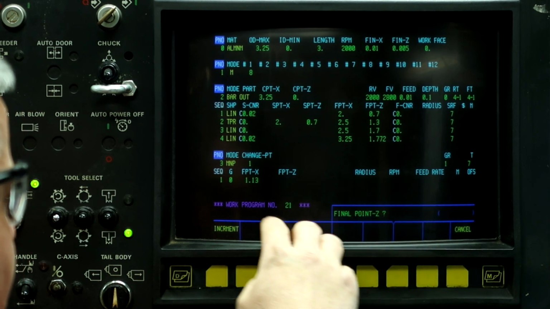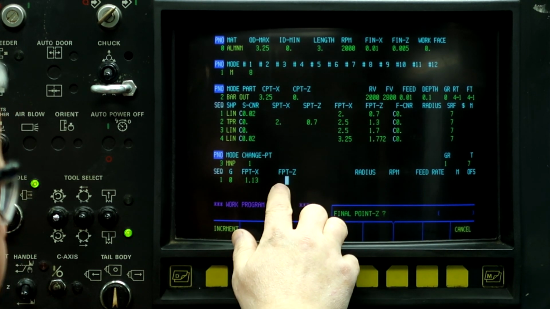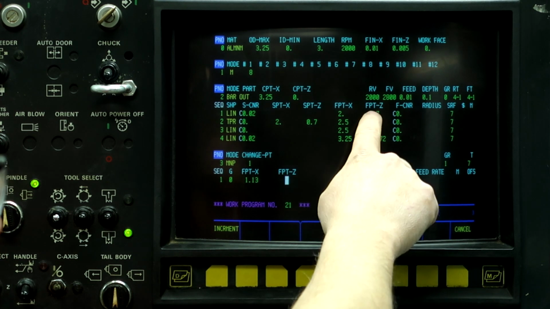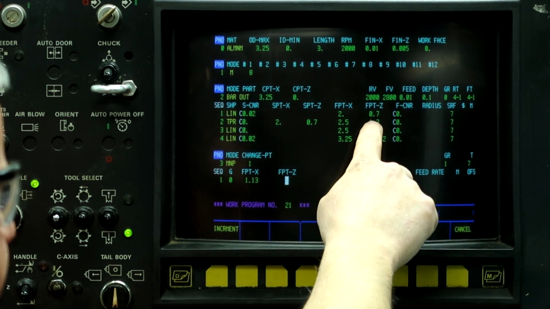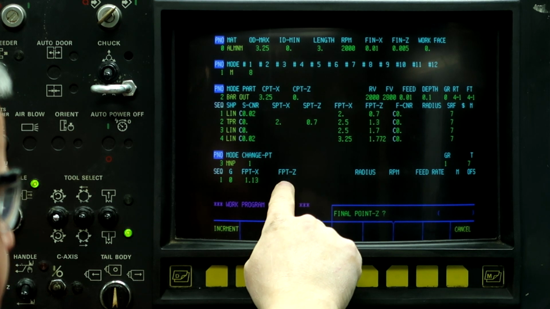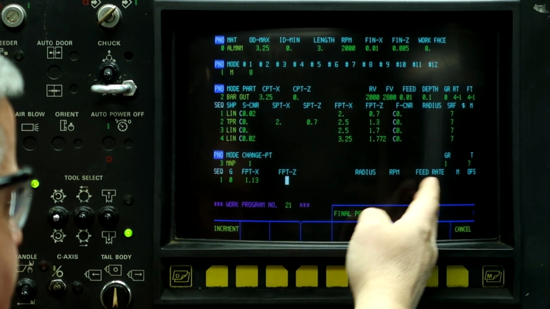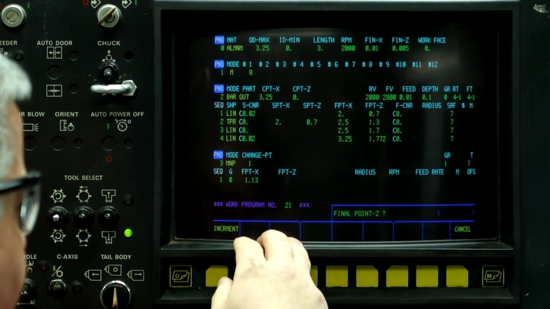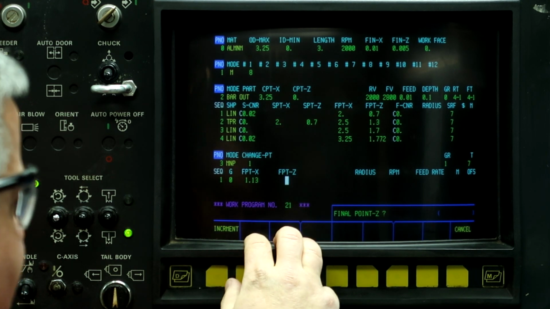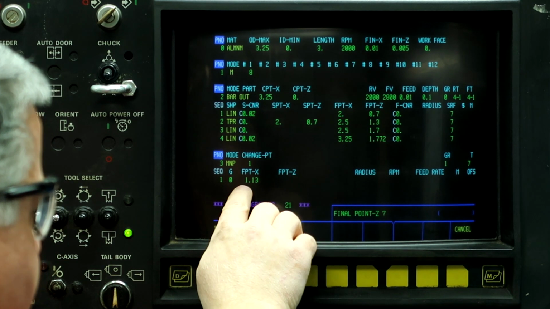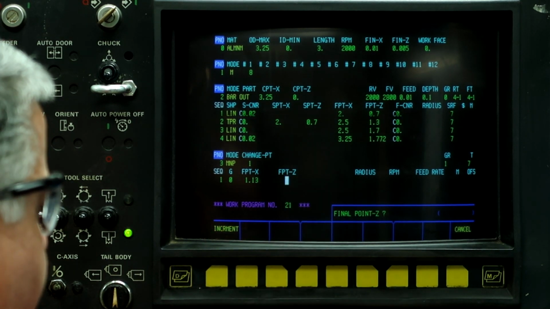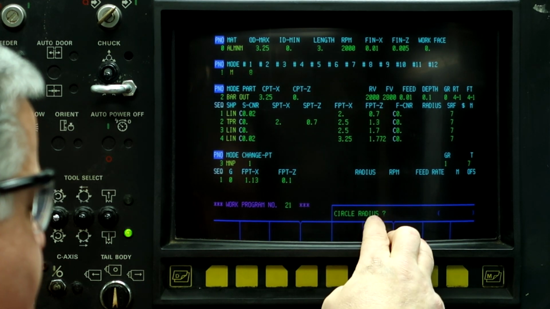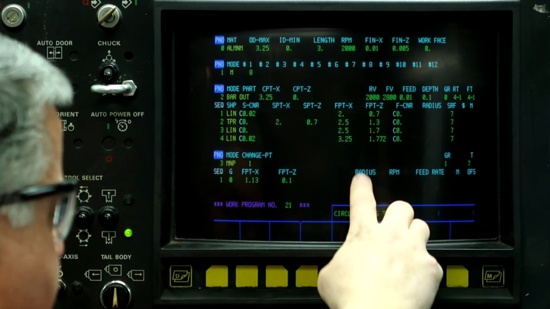Final point on Z. Whenever we do the manual process, Z is the actual location of the part. The Z's up here are assumed minus, so we don't have to keep putting minus every time, but the Z's here, positive is on the right side of zero, negative is on the left side. So final point on Z, I'm going to stay 1/100,000 away from the face of the part. So I'm going to rapid it to this position, 1 inch 130, Z point 100. Circle radius, this is if we're doing a G2 or a G3 move, so we're not going to need this.